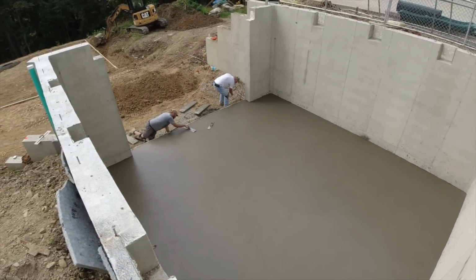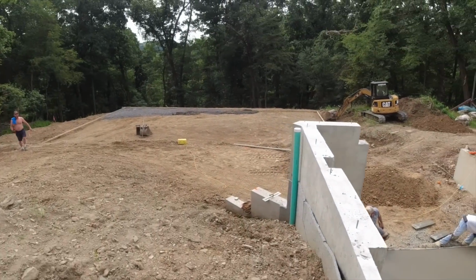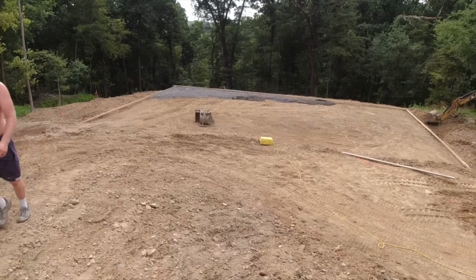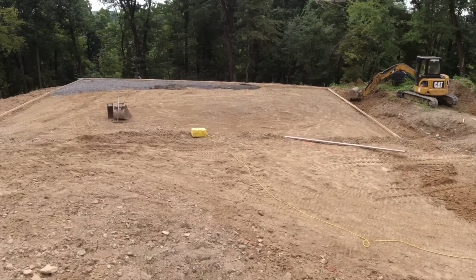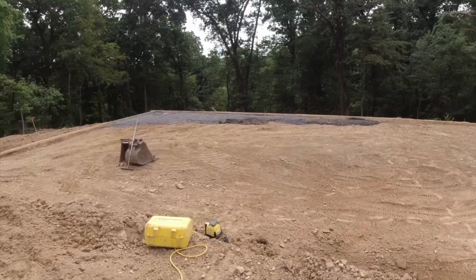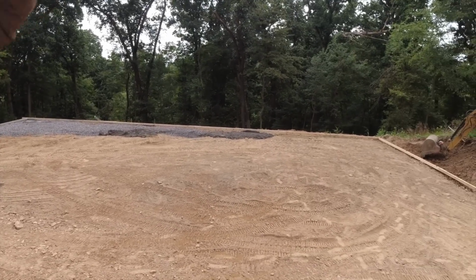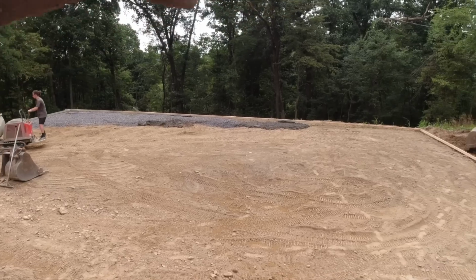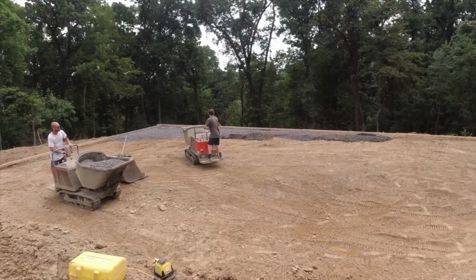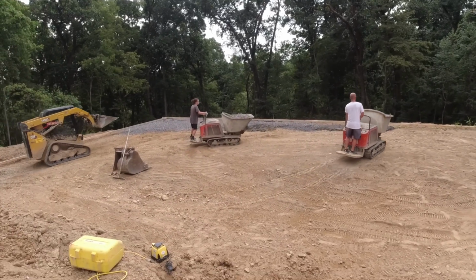They're all done. When we pour real slow like that, the concrete gets hot in the truck, sets up extremely fast. You and I can jump on those steps. Once we get that thick side done, this will go pretty fast with the stone and grading. So I'll put you on time lapse. Talk to you soon.